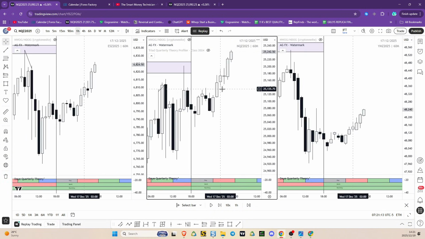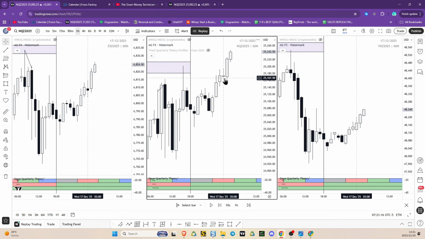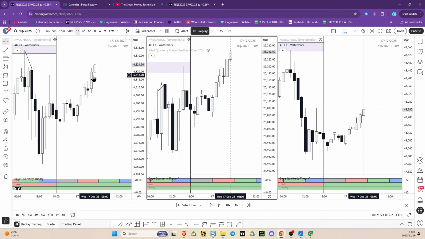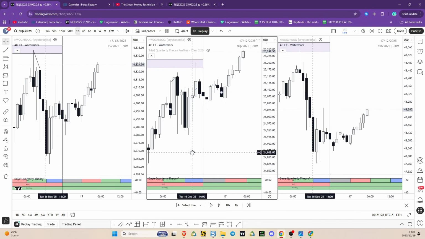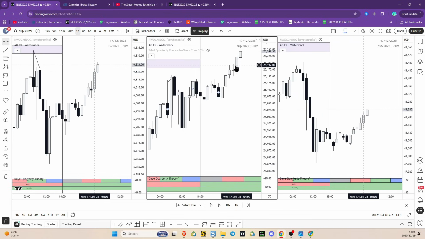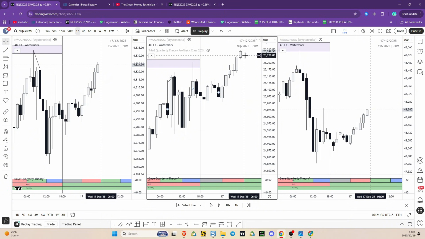On the 1-hour time frame, just before I get into the trading day, I can see that a sequential SMT on the weekly cycle has formed, right? So over here, this is the high of the previous day, and price has taken it out during the London session, which is something that we should keep in mind, right?